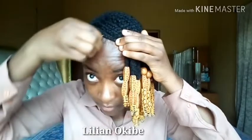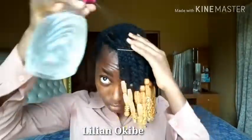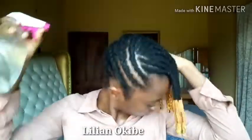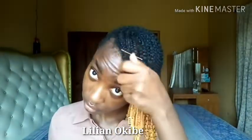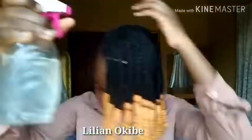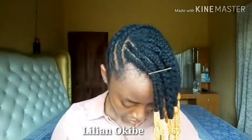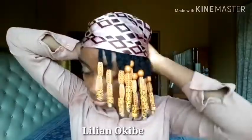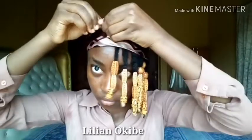To stop my hair from falling too much into my face, I ended up clipping it away with a bobby pin. Then I went ahead to spray some water on my hair just to help it set. I spray some water and then I tied a scarf around it just to help it set, because for my hair, as you guys can see, day one hair looks like day five hair. So if I want my styles to last longer, I do the method that I normally do whenever I set my puffs and my buns. So I spray some water and then I tie a scarf around my hair and just wait for a few minutes just to help it stay set, and this will help my style to last longer and to remain fresh for as long as I want.